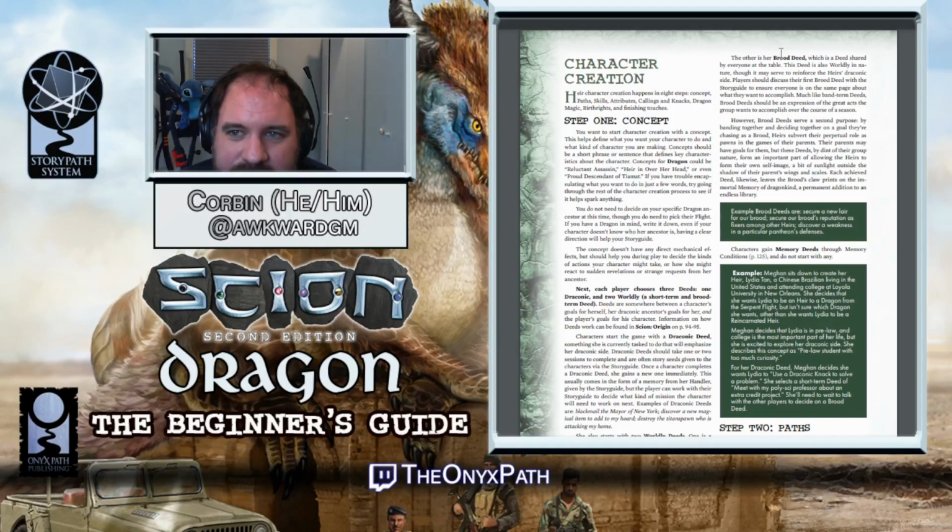Well, the brood deed is the long-term one. This deed is also worldly in nature, though it serves to reinforce the heir's draconic side. Players should discuss their first brood deed with the story guide to ensure everyone is on the same page about what they want to accomplish. Much like short-term deeds, the brood deeds should be an expression of great acts the group wants to accomplish. So this is what binds your group together.